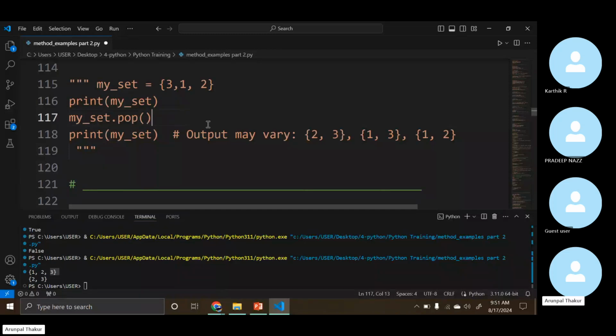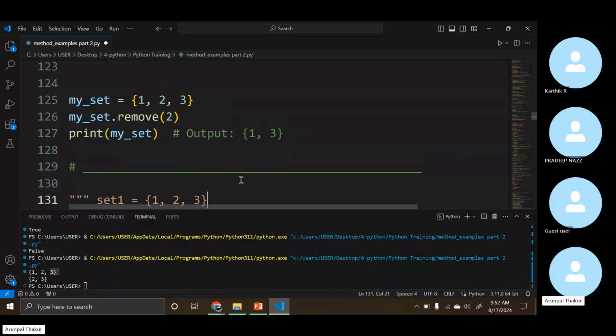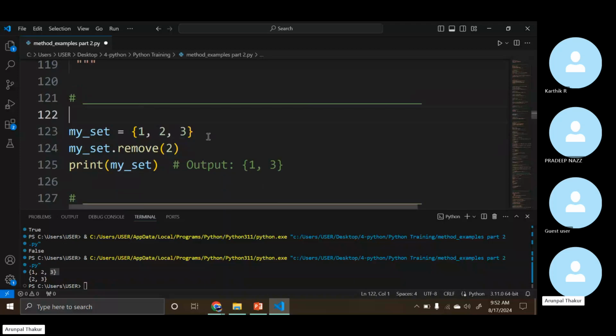But for checking our logic and for asking questions, we are learning these things. In the company, things are different. Got it? Now remove: when I say remove 2, that particular element is removed.